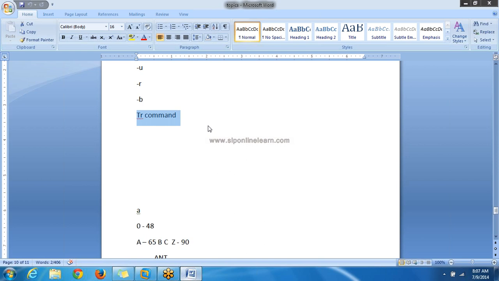Those will be translated if present in the input. This input can be from your keyboard or from your file.